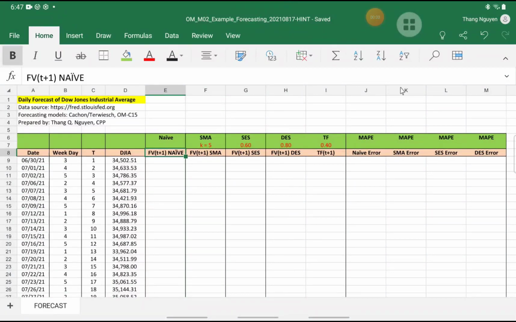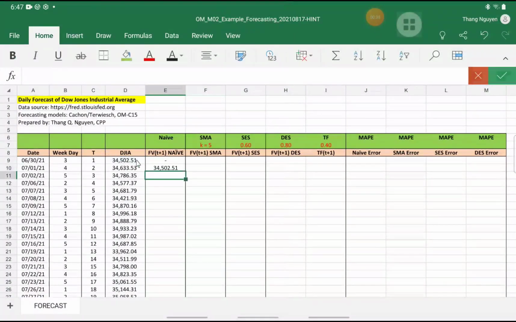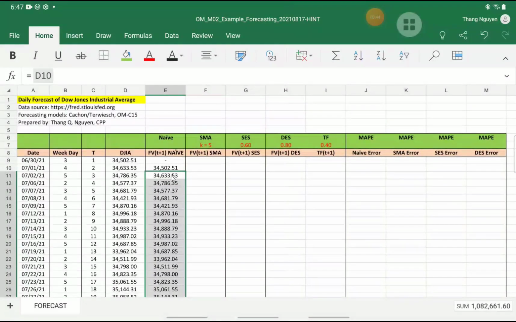And here is our first forecasting model, the naive model. In this case, we will notate the forecast value for the next day, or FVT plus 1. In this model, we would need to know the day before to find these forecast values, but we do not have that, so I will type in a hyphen. But for day 2, we are on day 1 and we can make a forecast for day 2. The forecast for day 2 equals what we observe on day 1. The forecast on day 3 equals what we observe on day 2, right? On and on, or you just double click, then we have the whole column filled out. So that's a naive forecast, right?